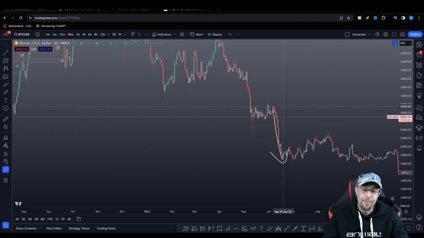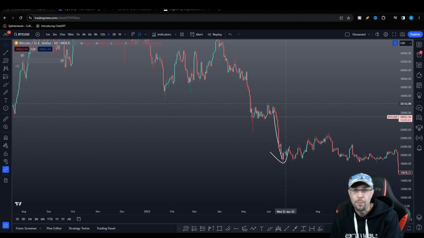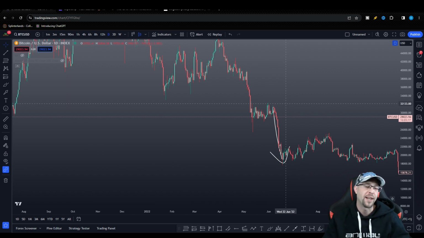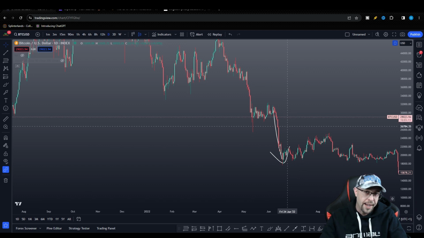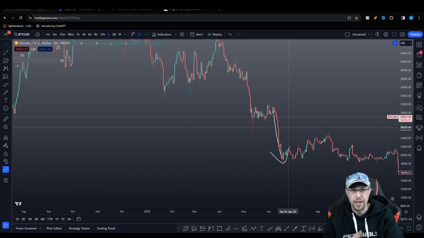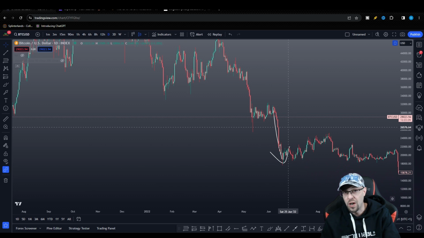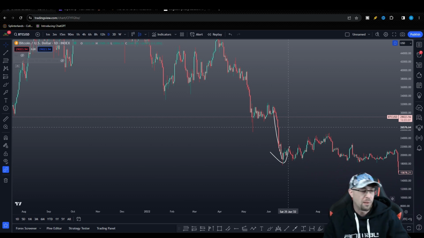So it has an impact on the rest of the market when you've got such a big player like Luna in the market. Negative news can affect the whole of the crypto market, and that's exactly what happened. There's a lot of players that were involved in that. There was a lot of players that had collateral against Luna, and other players such as Solana got absolutely slammed on the back of that.